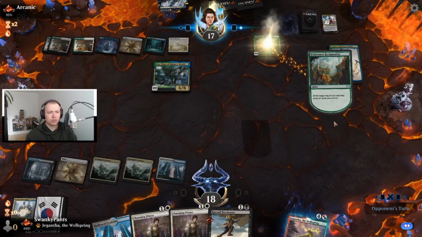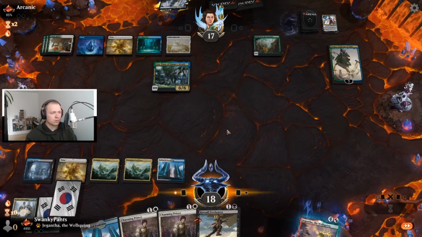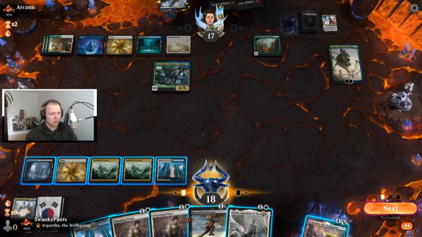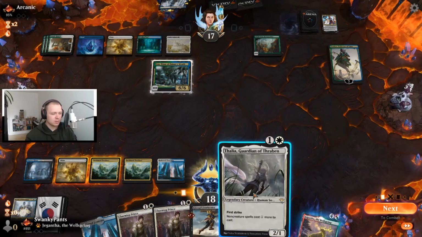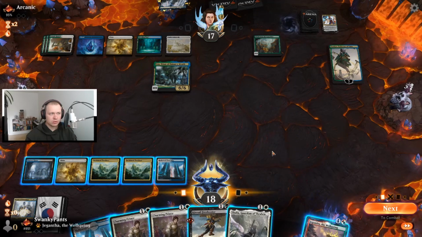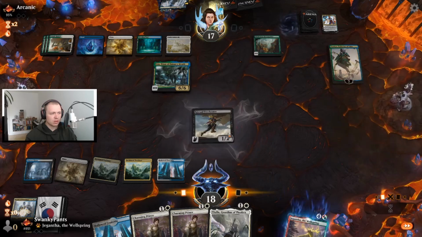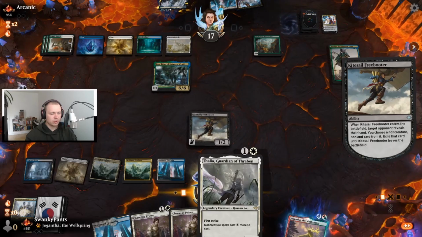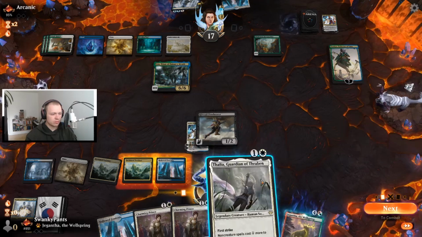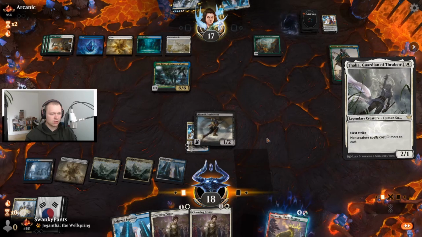Okay, they go for the draw with the Teferi. Like, that's one of the other cards we could have drawn early. That's pretty good in the matchup. So I guess we play Freebooter. Have a look at their hand. Another Teferi, we'll grab that. Play Thalia.